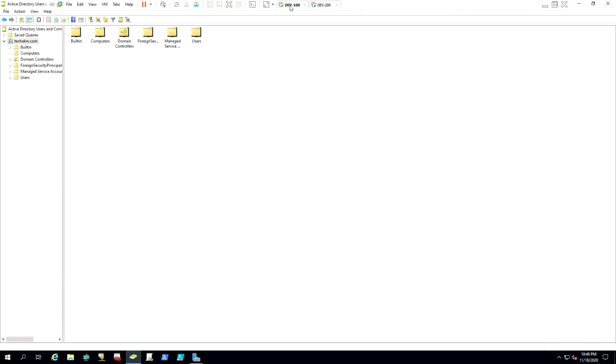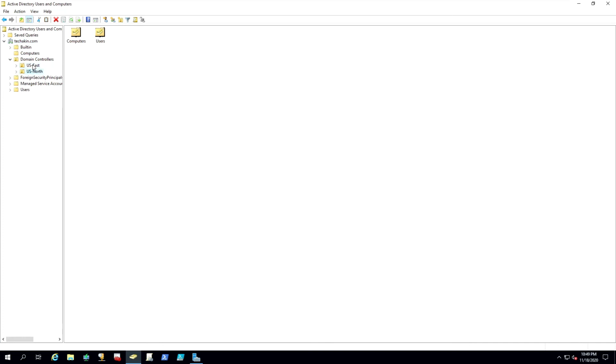Go into the domain controller, and let's go inside of the domain. Let's go inside one of these organizational units. We have two OUs here, US East and US North. Inside US East and US North, we have computers and we have users. So let's go inside US North, for example, and find one of the users inside of US North. We'll see that there is one user inside of US North. So let's log in as this user.